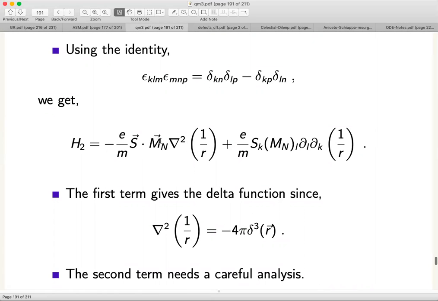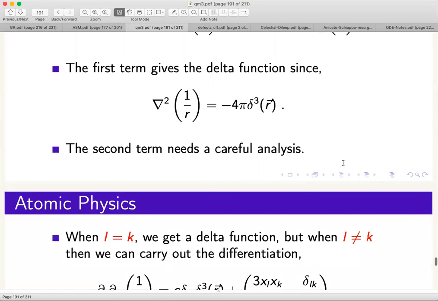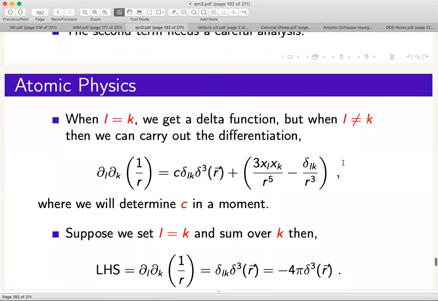Again, here we will replace Mn by GL times mu n times the nuclear angular momentum, and therefore this expression is proportional up to this GL mu n times E by M factor. This expression is proportional to an I dot S kind of interaction. Okay, nuclear spin with electronic spin. The second term in the Hamiltonian, which is del L del K acting on 1 over R, what we'll do is just explicitly act this derivative on 1 over R and check what we get. Okay, so this is also something we had done last time, in fact.